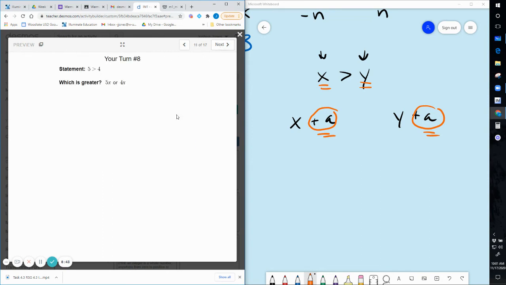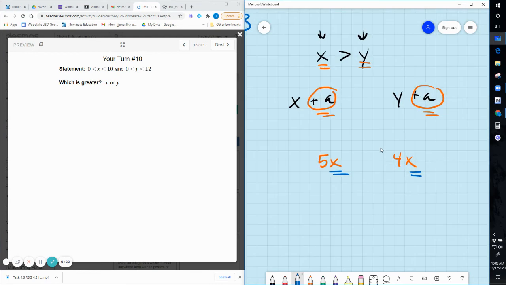All right, this one, the statement says 5 is greater than 4. Okay, well, obviously 5 is greater than 4. So it's saying which is greater, 5x or 4x? Again, you need to pick numbers for x, positive or negative, and let me know which way the sign goes. I know the obvious way it should go, but could it go the other way also? So check positives and negatives. All right, same thing here. Check positives and negatives for x, but it has to be the same number because it's the same variable, right?